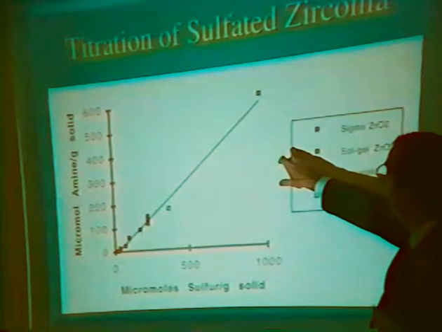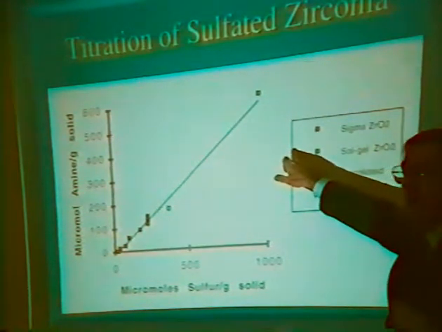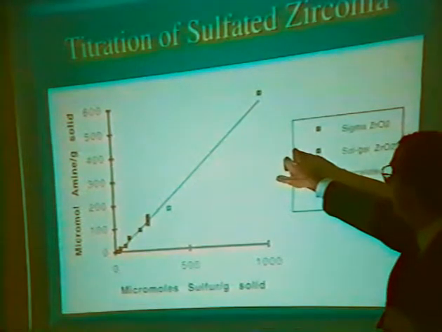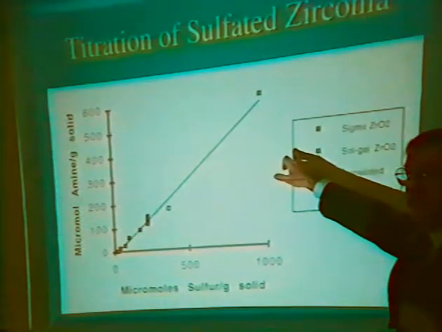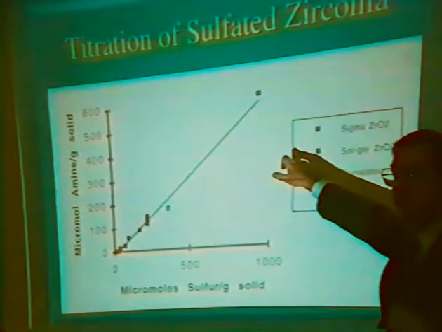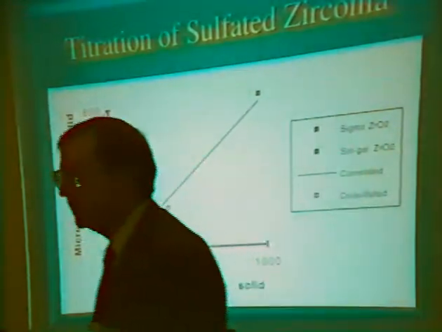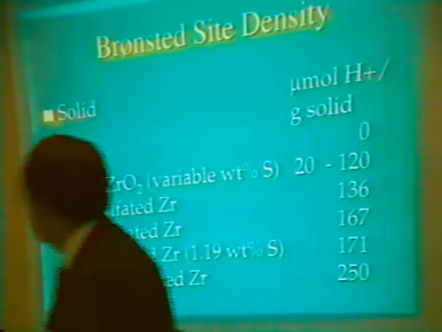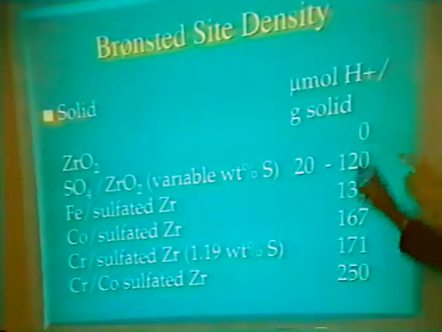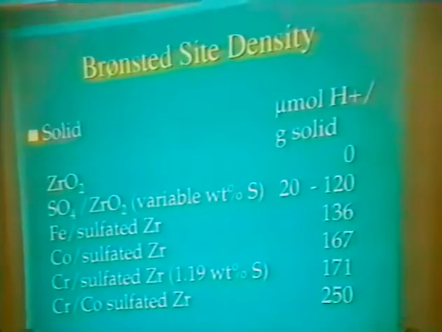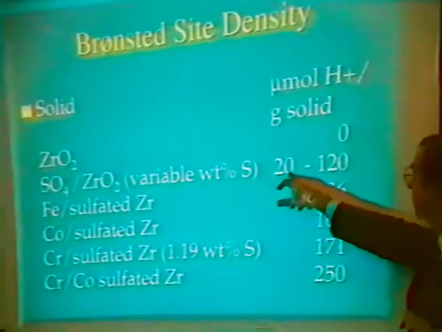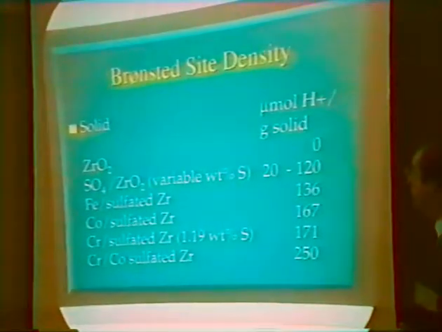One of his other catalysts, which was calcined at 500 but with the same initial sulfur loading, was about where my forefinger is now. That is, obviously it had more sulfur, but it also had less acidity as measured by this particular technique. So the calcination temperature is certainly important, as our preceding speaker had mentioned to us. We also show some more data for the other metal-promoted samples, and the zirconia itself has really no acidity measured by this technique. Depending upon the amount of sulfur, you can get different acid site densities.